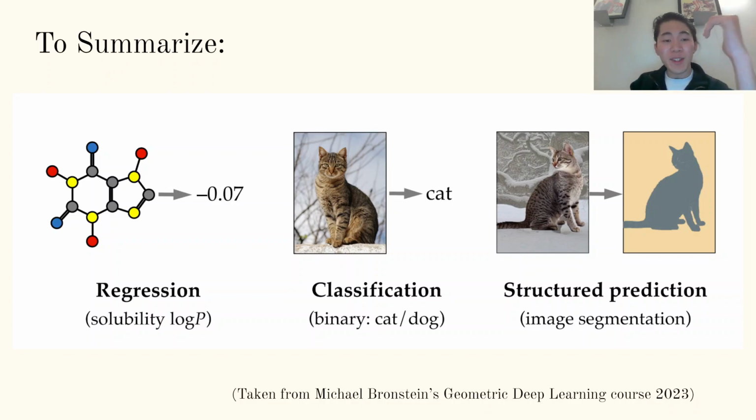But as you may have seen, no matter what task you're doing, you embed the input piece of data into some representation before you attach something that gives it the predictive capability. So for regression, it was the regression head. For classification, it was the classification head. And for structured prediction, it was the decoder that you train. And so all of these are the same. I want to give this idea that, in a very abstract way, all of these tasks are doing the same thing, just with different loss functions.